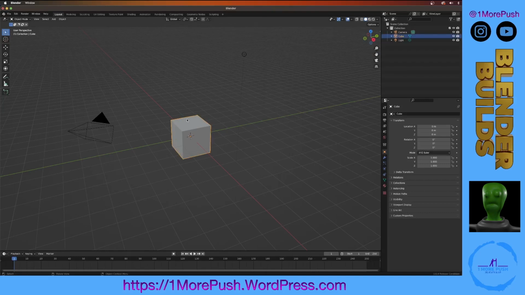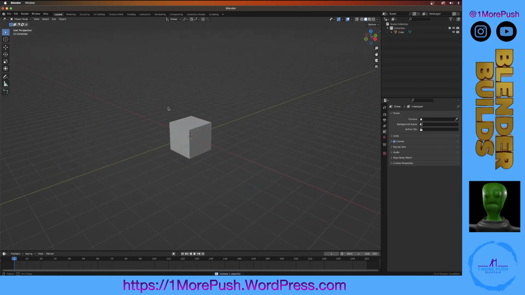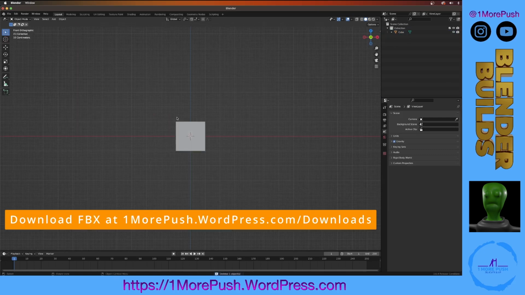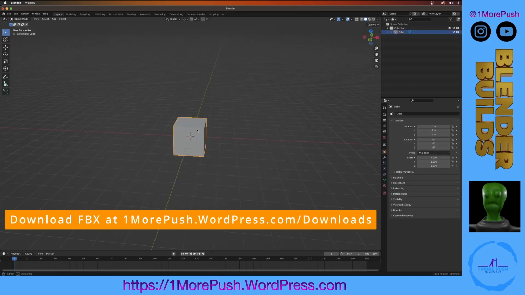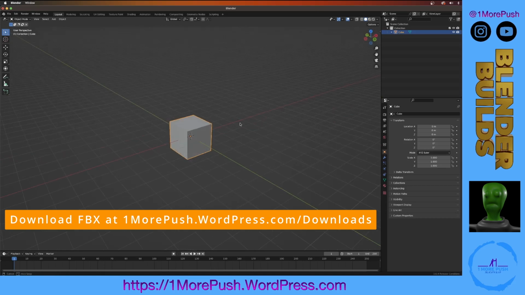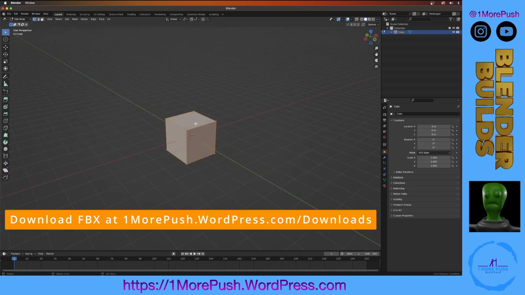Today we're going to hop into Blender and build a character. So let's get rid of the light and the camera. And we're going to build our character with this default cube. So this is very easy. Let's switch into edit mode and then face select mode. And now we can just select these faces and extrude.